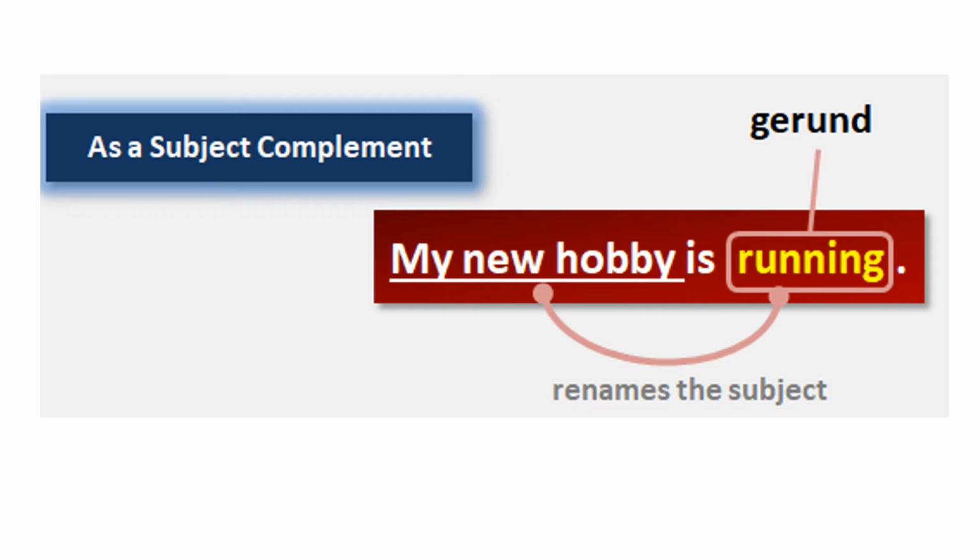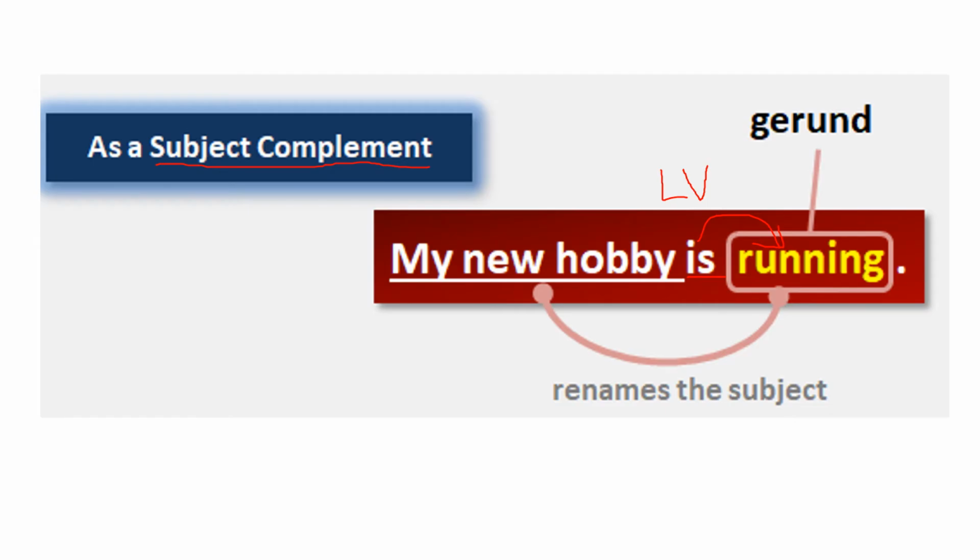Now this one is the hard. This was probably the hardest one of the four ways. A subject complement. Now you do need to know what that means. I want to explain it, but you don't need to remember that term. So the first thing you're going to look at is, oh, sir, there's an auxiliary verb in front of running, which means running is a verb. No, it's not. Is, in this case, is a linking verb.